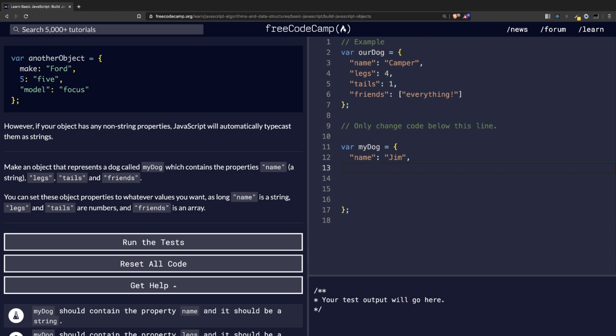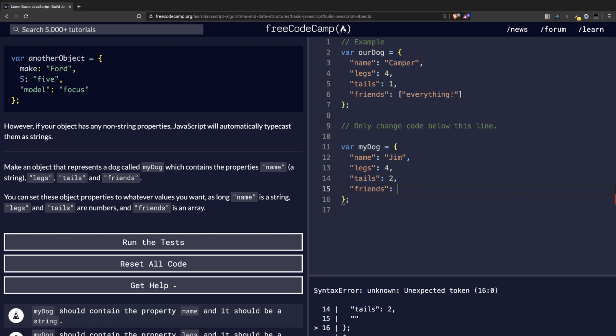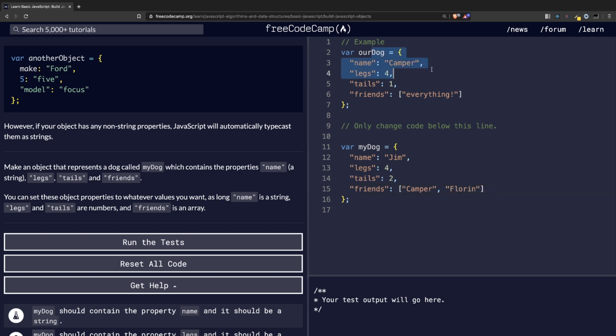That's a funny name for a dog. Legs we want 4. Tails we want 2 because it's a fancy dog with 2 tails. And friends, an array. Let's see, Camper and Florin. So the camper, our dog, their dog, and also I'm his friend. Now look at that. We have 4 properties: name, legs, tails, and friends, with 4 values: strings, numbers, string numbers, and also arrays.